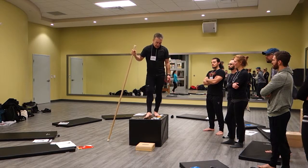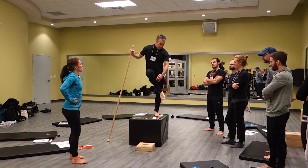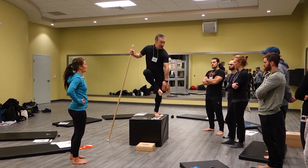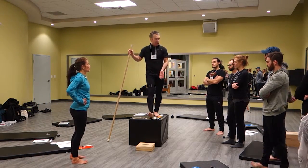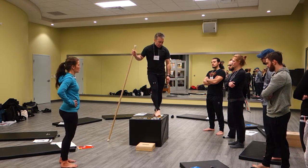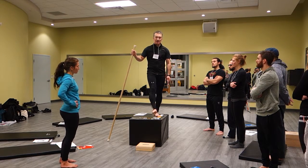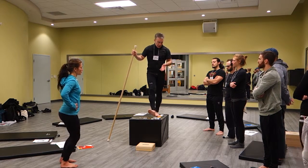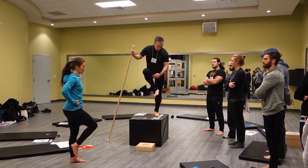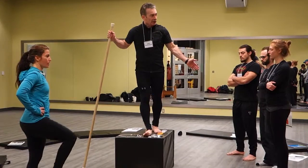What you want to think of is that the force is going down my leg through my tibia, so like under my ankle, pretty much is where that vector of force is. So if I'm putting my weight on the ball of my foot, I've just created another lever in there, which is going to create some kind of instability. So if we want to create a stronger application, we want to think about lining our force vector up right into the tibia there.